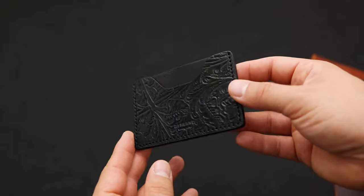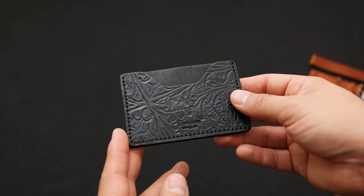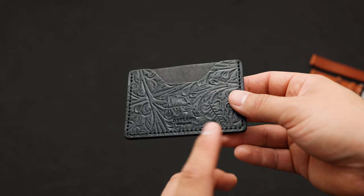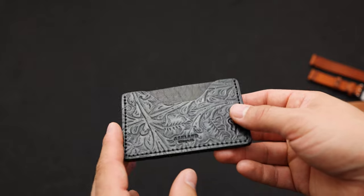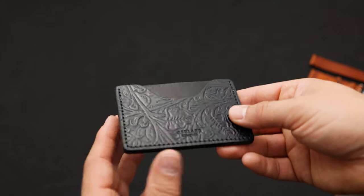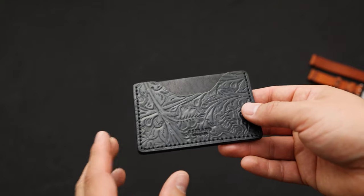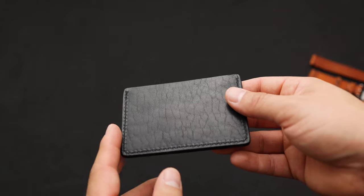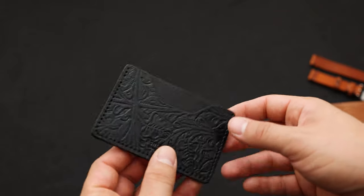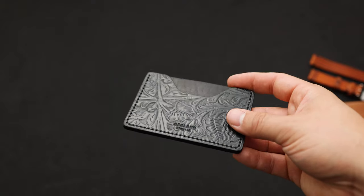The last wallet of the day is one that I think is our perhaps most underrated one right now. This is western black shell cordovan on top of some black Dublin. The reason I say this is underrated is just because of how beautiful it is — the pairing of the black western on the black Dublin is really nice. We did also do some color 8 western shell on top of some color 8 Chromexcel, and I thought that was a really special two-shot card case as well.